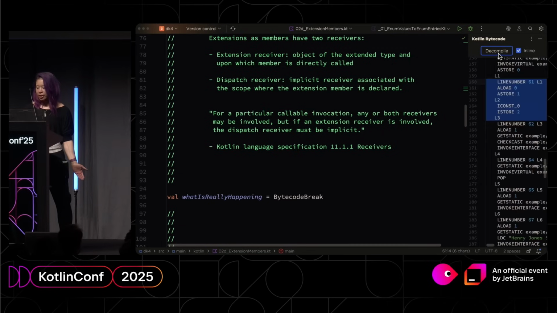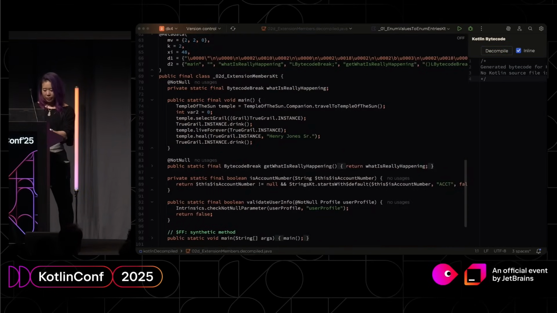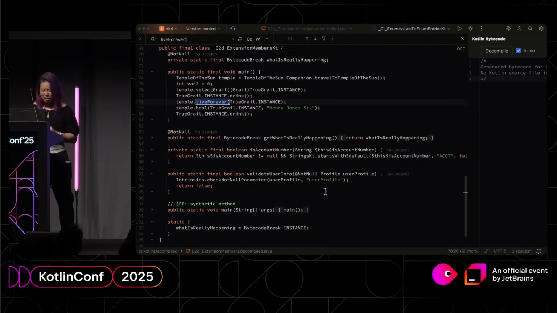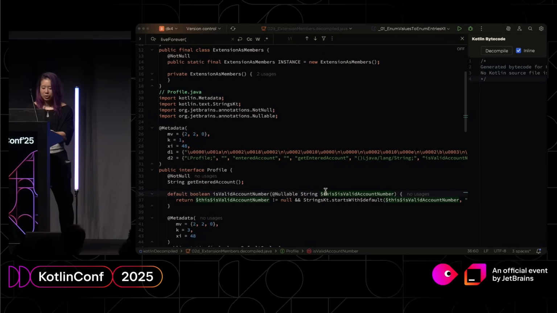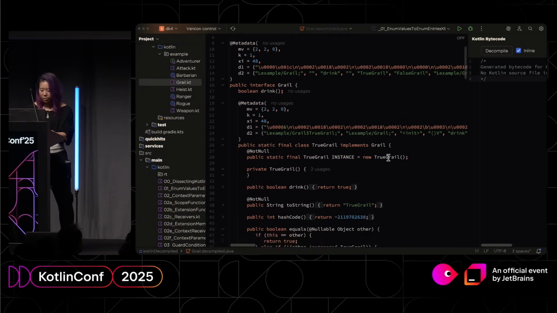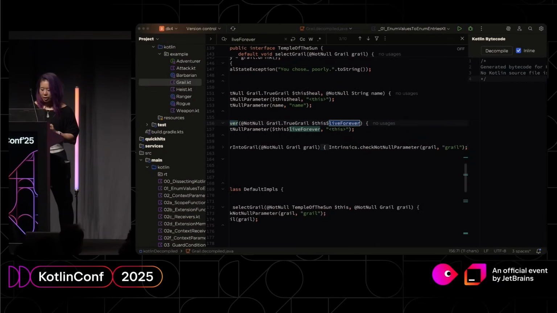Because again, I was very confused on who's driving the bus. It's like, does anyone know where we're going? And if we go down, let's find that liveForever function, great function, or maybe, I guess it depends on your perspective on whether you want to live forever or not. And where is it? Oh, actually, sorry, I went to the wrong class. If we go back to my Grail class, decompile the bytecode, there it is.